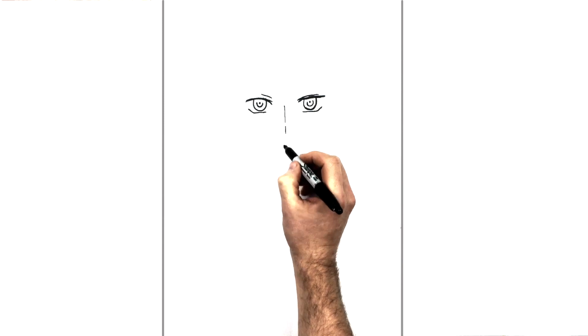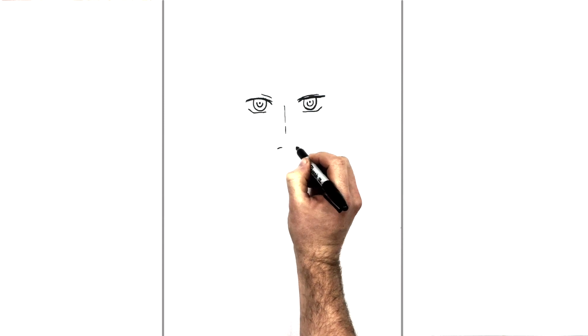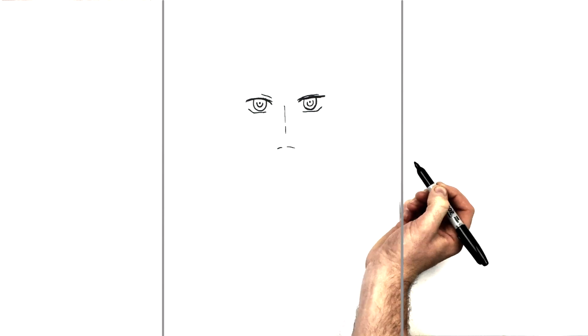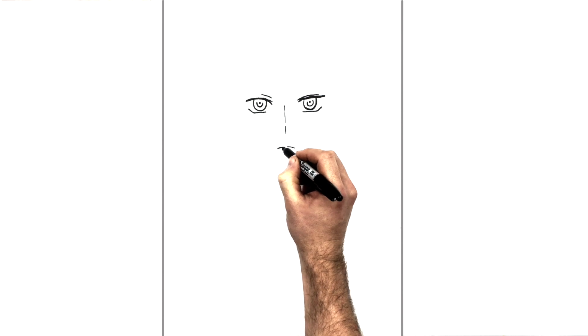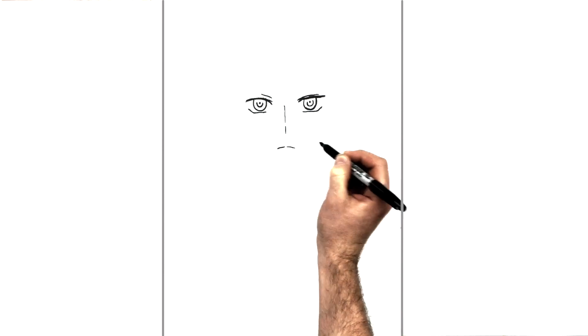Then his mouth, very simple. Underneath that we do a curved line across like so, leave a gap, and then do a second line down there. So you could join it the whole way across if you wanted, or you could leave the gap, it's up to you.